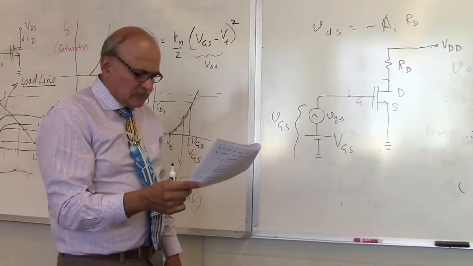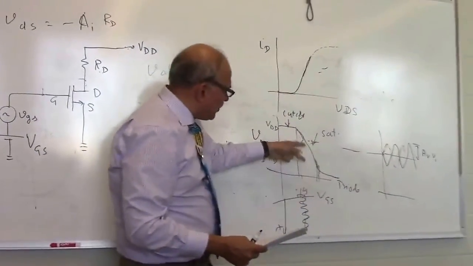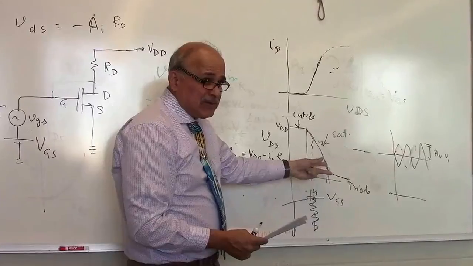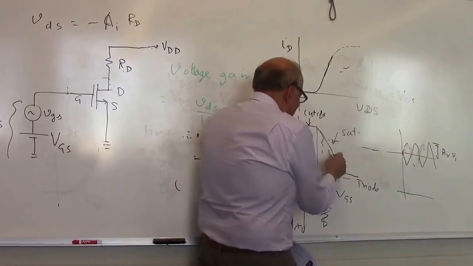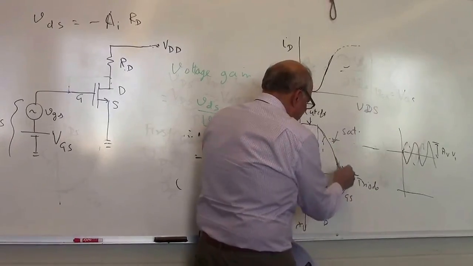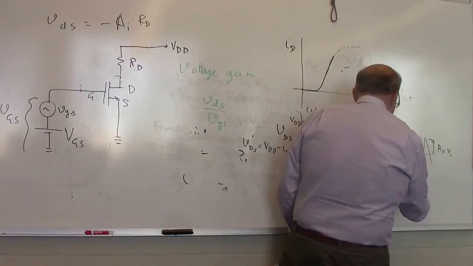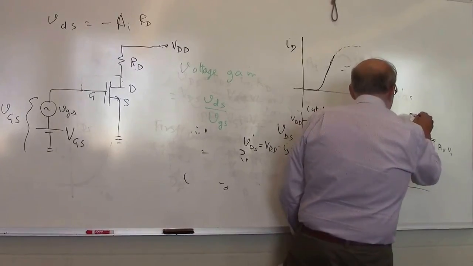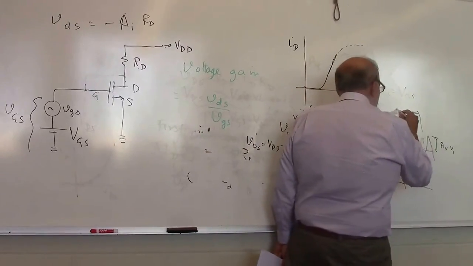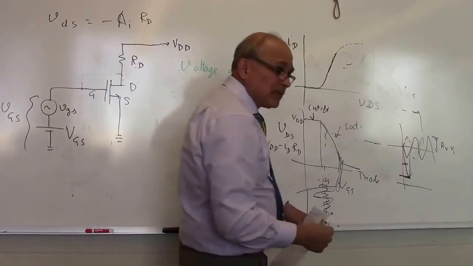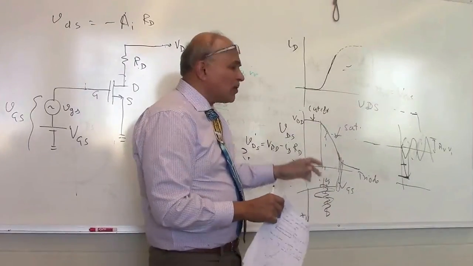Yeah, so they've asked you to measure the maximum peak to peak amplitude you can get before your amplifier stops behaving like an amplifier. So if I make this signal too large, then you will see that it will exceed this range, and then it will clip. Here it won't go, and then on this direction it will clip somewhere here. Can't go above VDD. And so it will be that range. So they've asked you how big can you make this range. So I think that answers all the questions here.